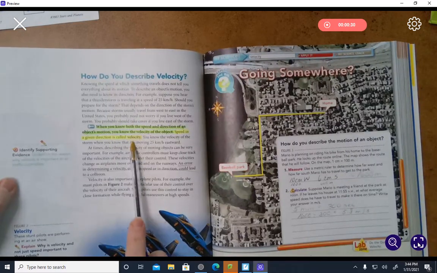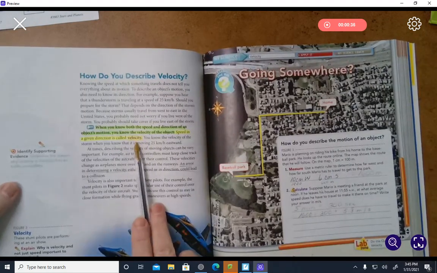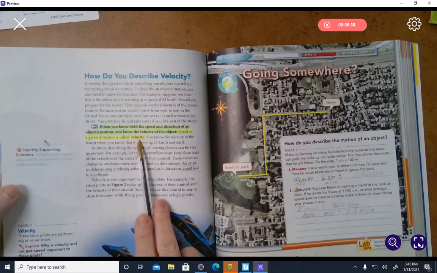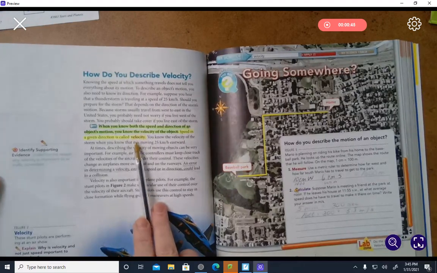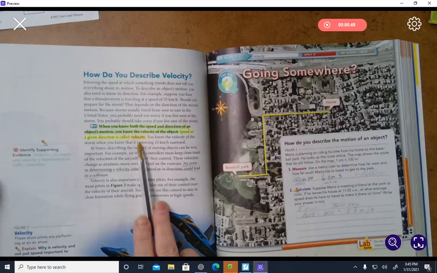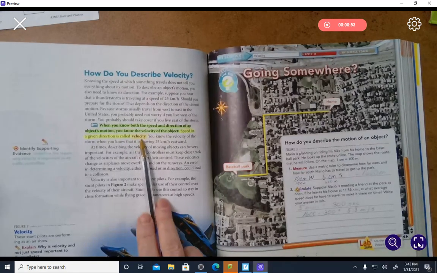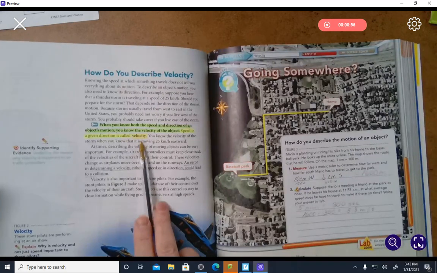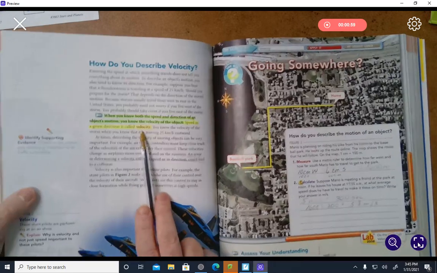Just simply put, velocity is just the speed of an object, but it also includes direction. So if you were traveling 75 miles an hour on Interstate 80, in order for you to show the velocity, you would have to say I'm traveling 75 miles an hour on 80 east or 80 west. Science uses velocity over just speed quite often.